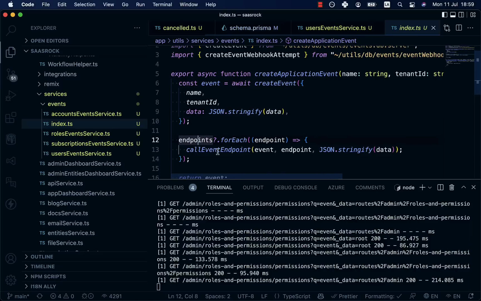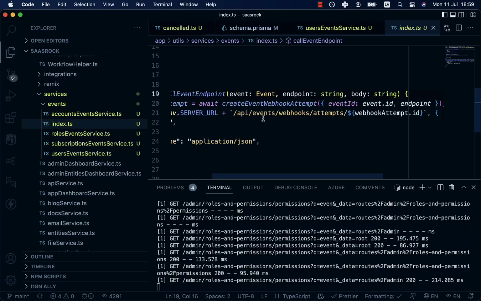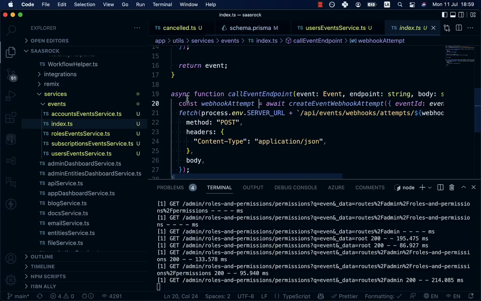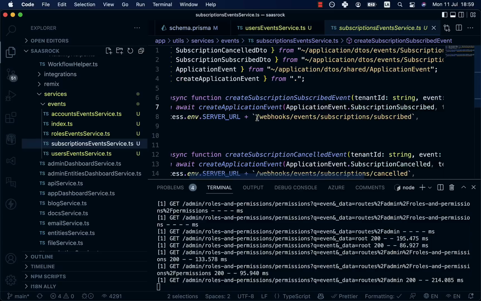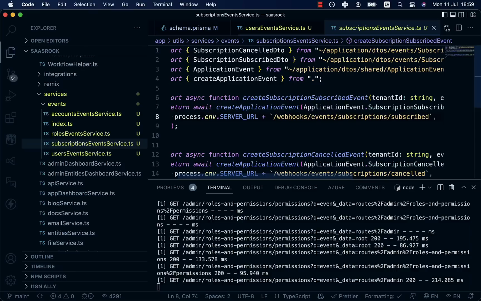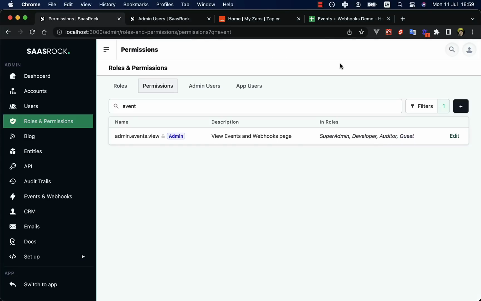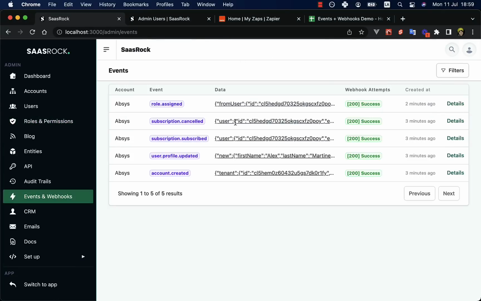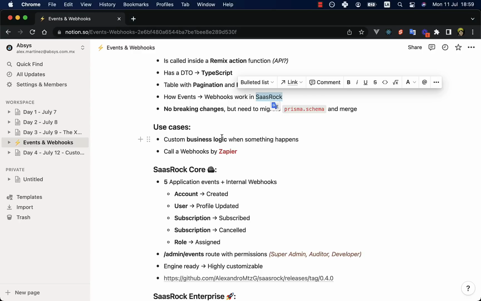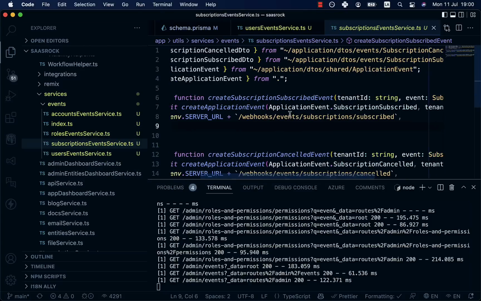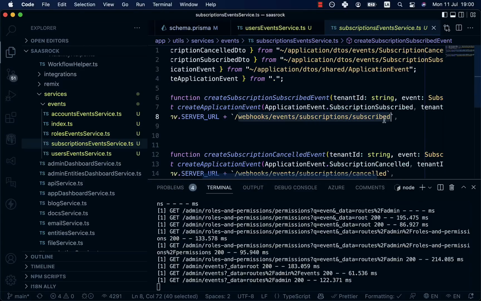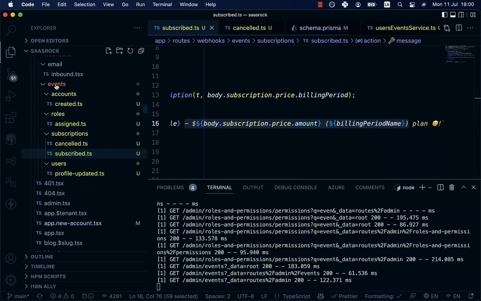And for each endpoint, we're going to call it. And where are we going to call this? On the API of SaasRock: API events webhook attempts, from this created attempt. So for example, on the subscription, I have this endpoint, but you could call your custom endpoints right here. For enterprise subscribers, you could do that in the future on the dashboard itself. Right here, I will have create webhook and listen to this and send to Zapier or Webhooks by Zapier events. And you can customize the business logic depending on the thing that you want to overwrite. For example, this is what is called after someone subscribed. So we can overwrite this webhook.